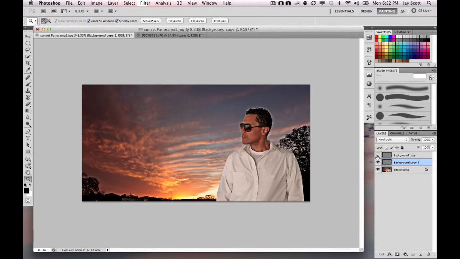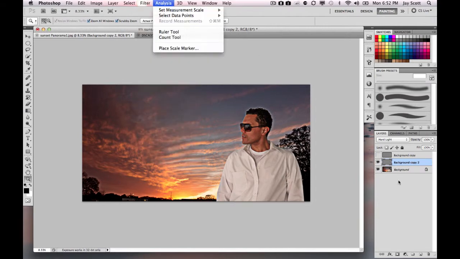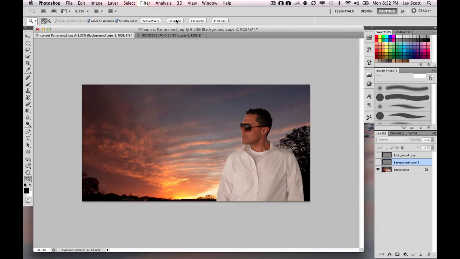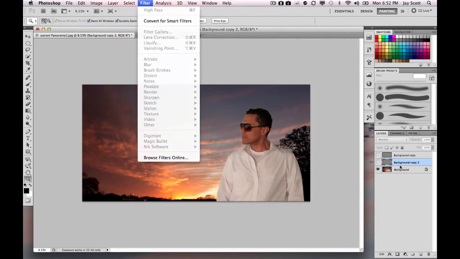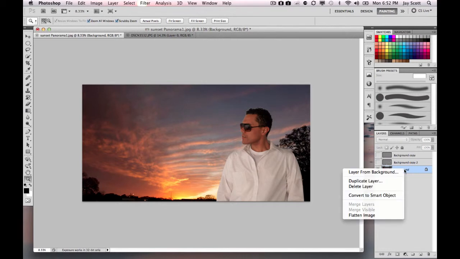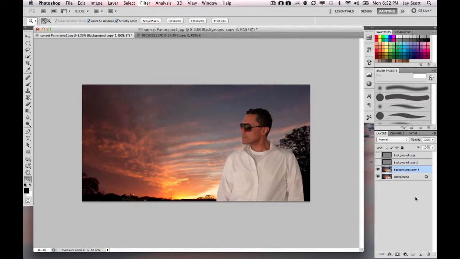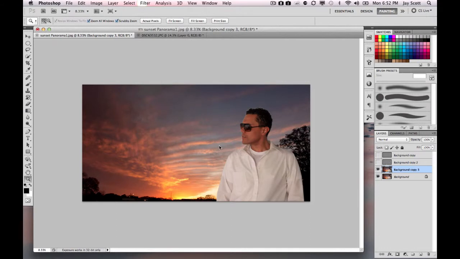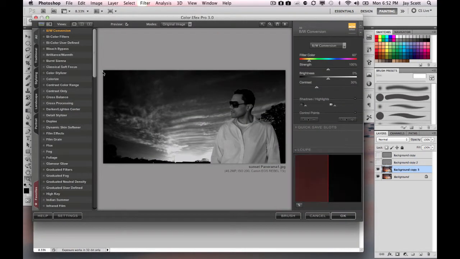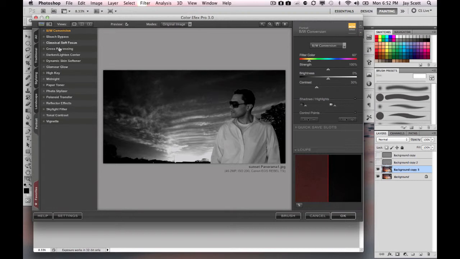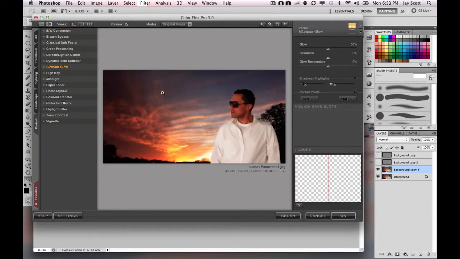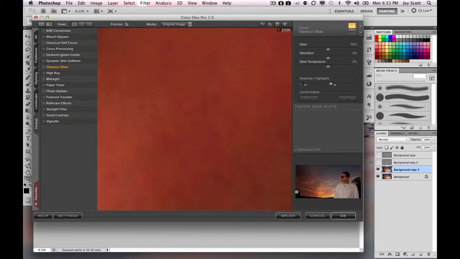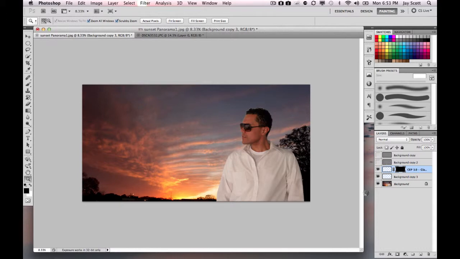Another thing that I like to do is, this is another program. We'll turn both of those off and go back to our background image. Tell you what, let me duplicate that. And it's a program by Nik Software called Color Efex Pro 3. A lot of nice presets in here. We'll go under Portrait and Glamour Glow. So one we'll choose, Glamour Glow kind of gives it this nice softened kind of look. You can see, nice soft look there. So we'll hit OK and let that work.